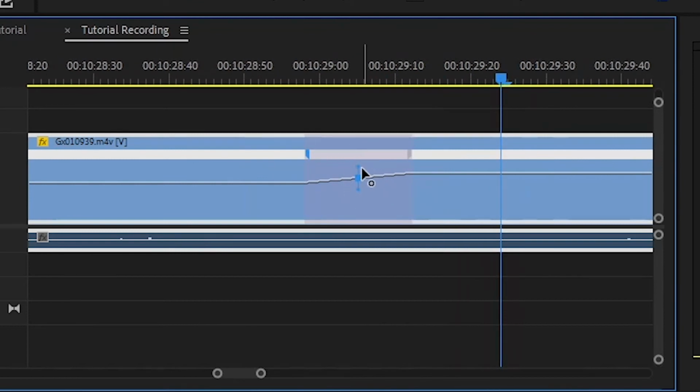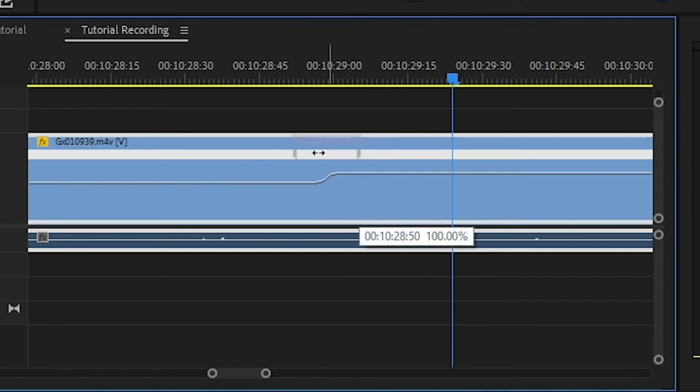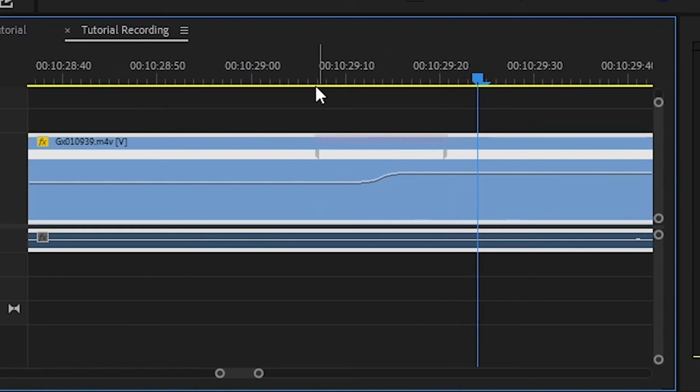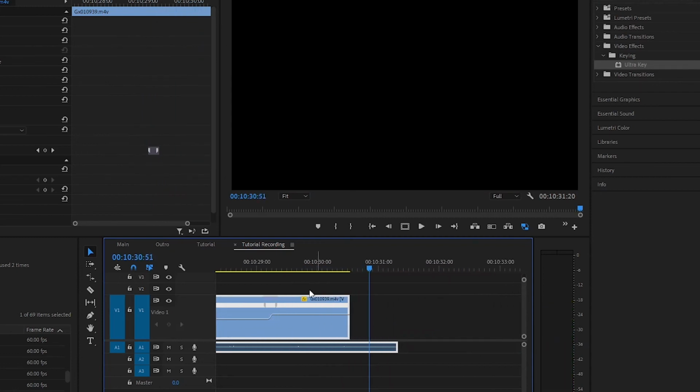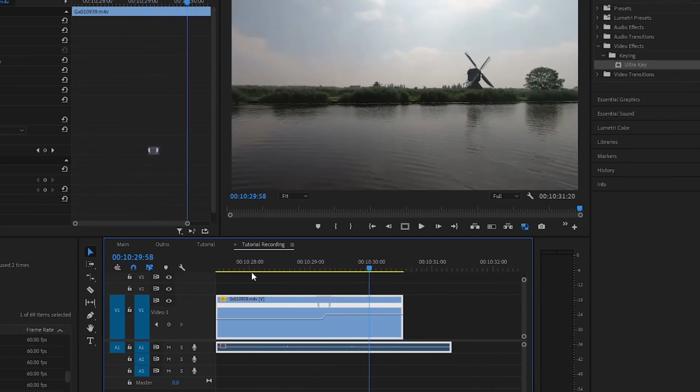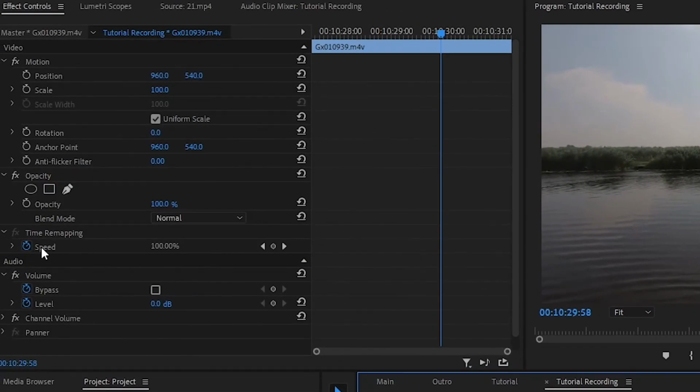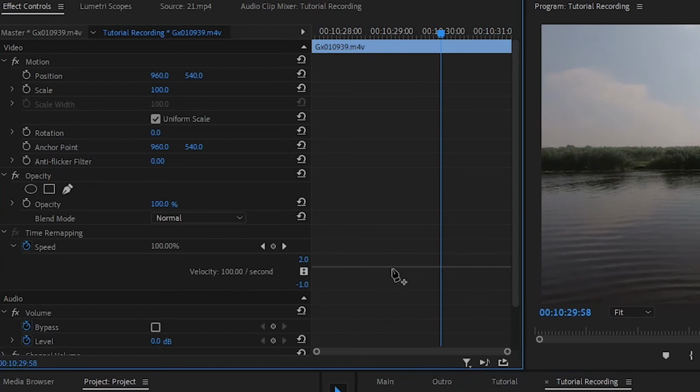You can also make this curve a bit more smooth by dragging around these beziers, as they are called, and create this easy in and easy out effect. Oh, by the way, you can also move this thing around if it's not at the right spot, and all of this gives you extra creative freedom. Nice, right? So when we are doing this, we're basically making a speed effect animation. We'll talk about animations and keyframes into more details in another video. For now, just remember that all these options are also available here in this effects panel.